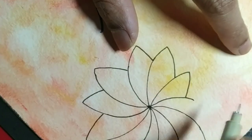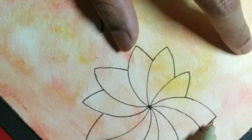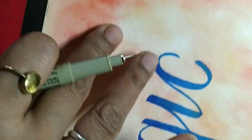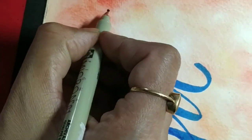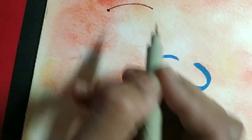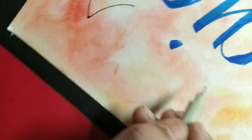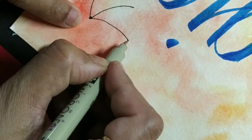So that's a big bisomnus like this. And then I'm going to add one more here. So I think this needs to be a little smaller. So I'm going to start again. Take your time.